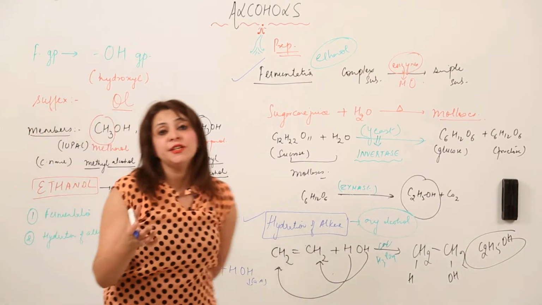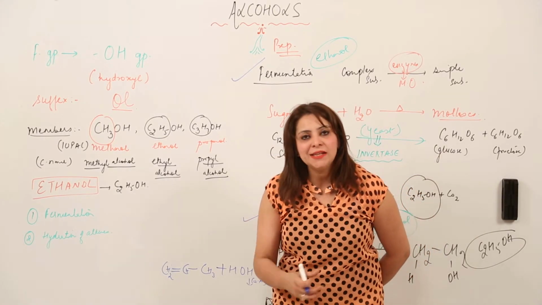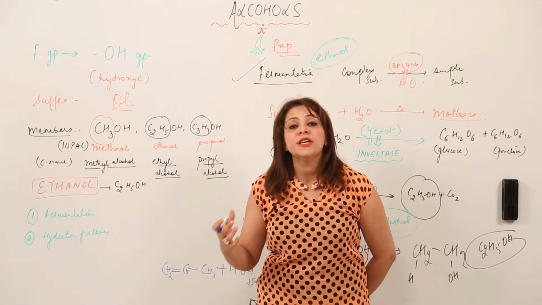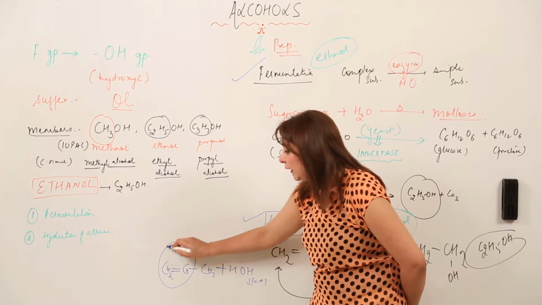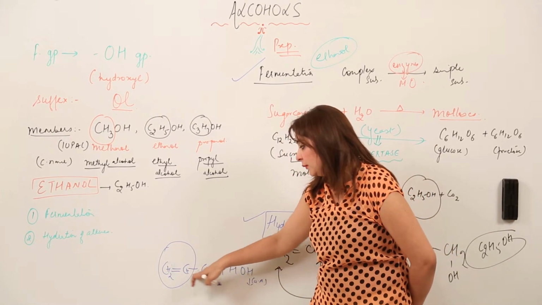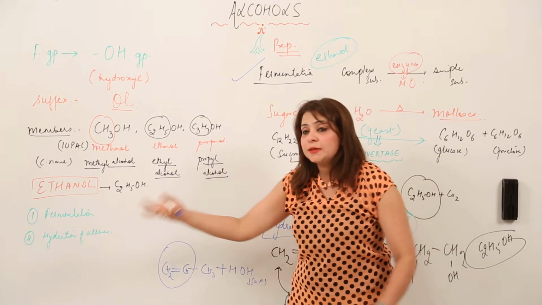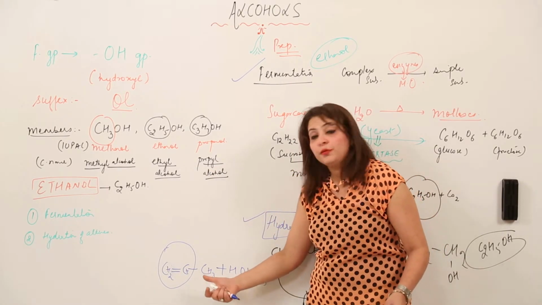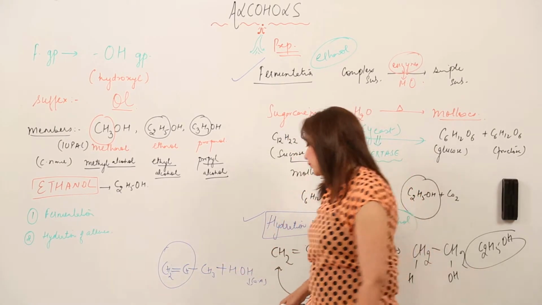Now where do this H and OH get added? It should be clear in your mind that we can add any substance across only the carbons which are bonded by an extra bond. So addition reaction can take place only between these carbon atoms. It cannot take place in this bond. It means the carbon atom which wants any substance to get linked with it should possess an extra bond, and in this formula where you see an extra bond, obviously it is between this carbon and this carbon. So what is going to happen?